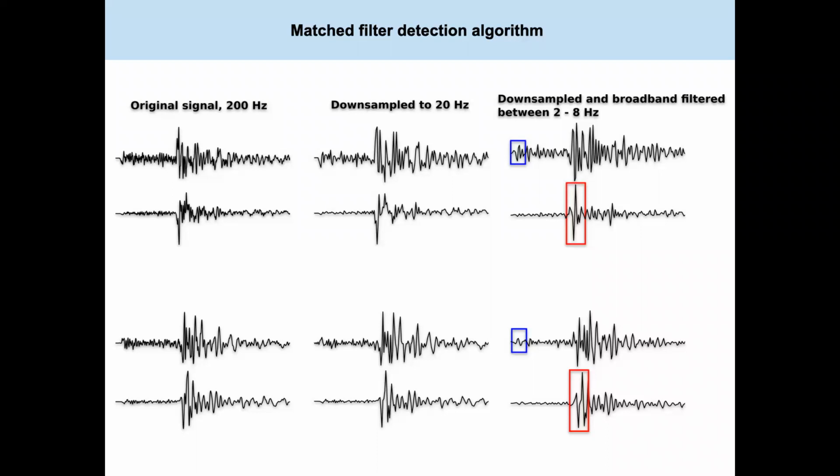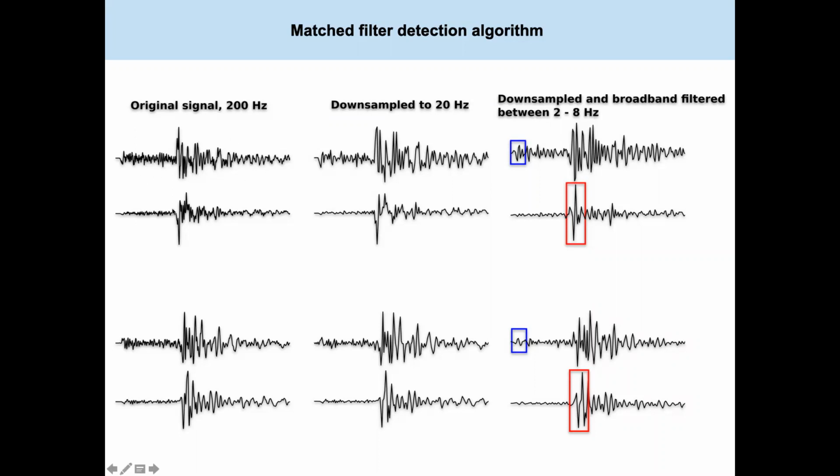So basically, what we do, we take one earthquake and we use it as a template. And then we go through our continuous data set, sample by sample with this template, and calculate the cross-correlation value between the template and the continuous data set. And where the cross-correlation value is very high because the two signals are almost identical, this is where we can declare our earthquake. Normally, this is quite an intensive thing for the computer because we are dealing with a huge number of data.